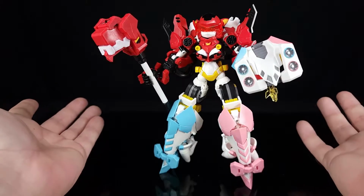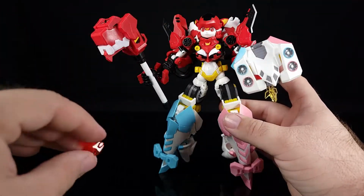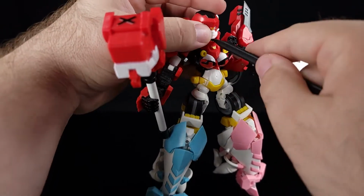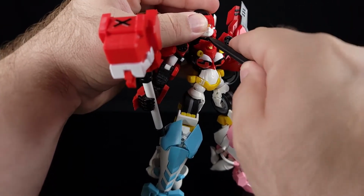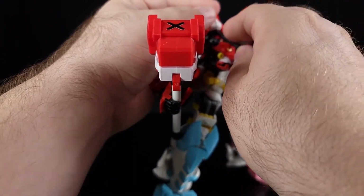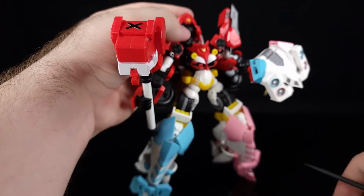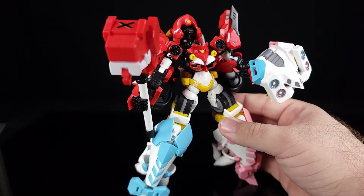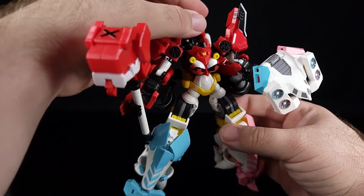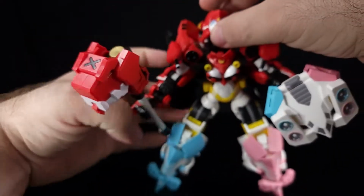Okay, so now basically it's time for what I think is like a final attack or a super mode. And I'm going to go ahead and pull off this visor. And something else I wanted to do, there's a custom faceplate you can kind of make that it's supposed to have. And I did do that. And you'll see it if you're a channel member on the behind the review video. Okay, so pull that off. Where did I put that face? And it is like a combo face. There we go.